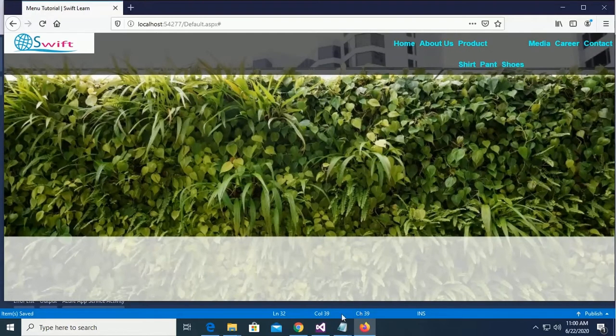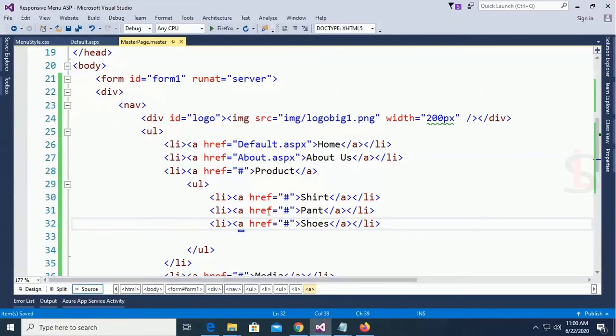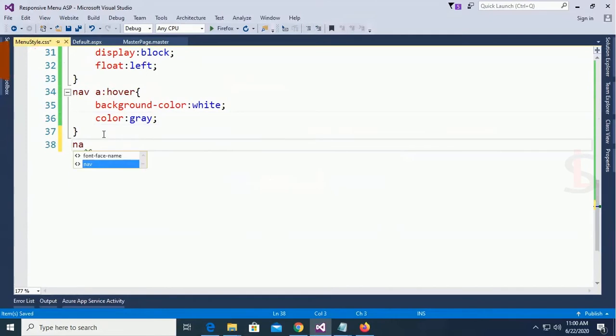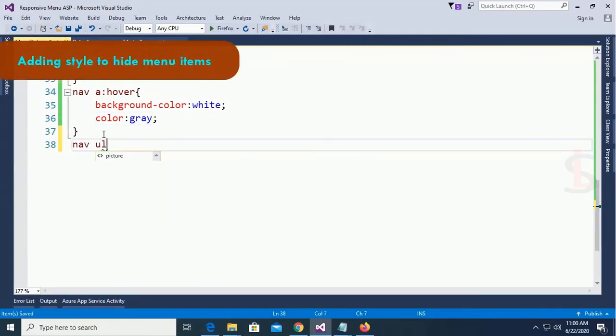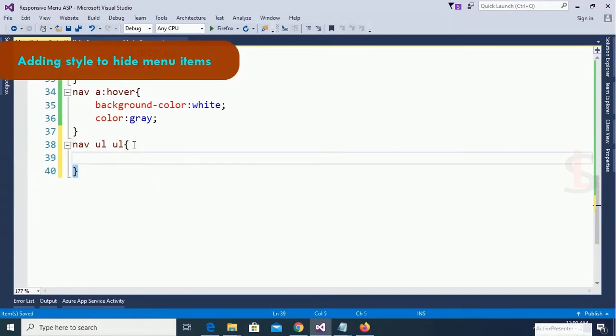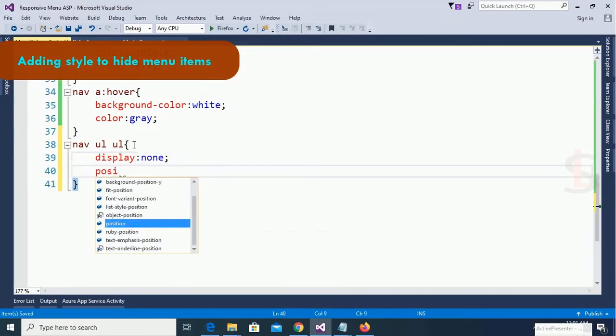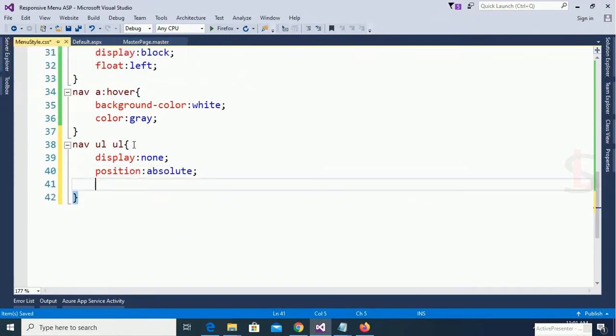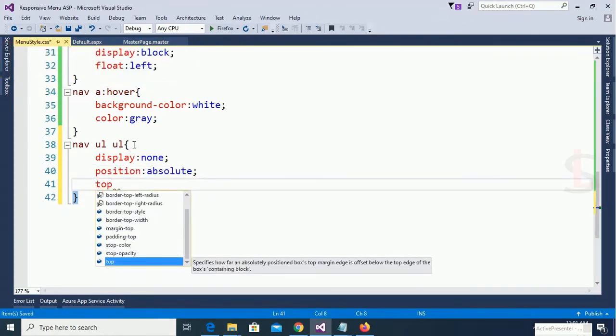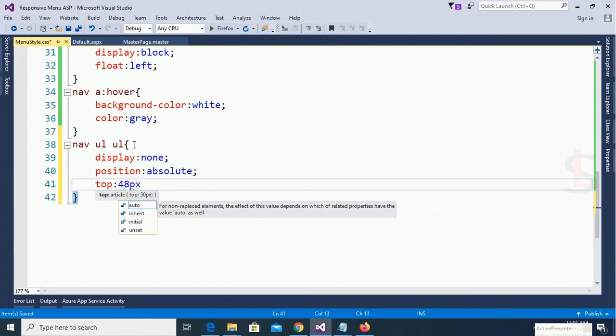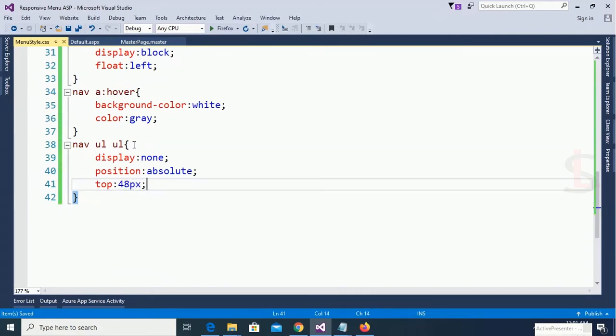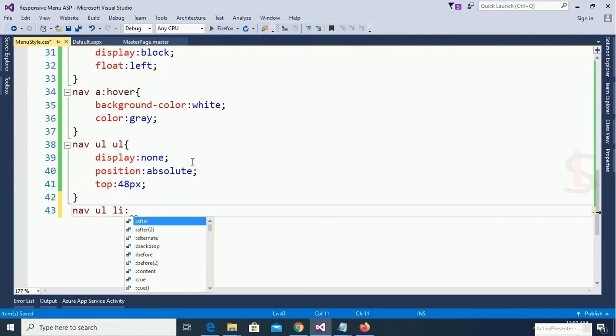To make it a child menu, go to the style.css and add a style to hide menu items. Initially, when you hover the cursor, then it will display. To do that, navigation UL and UL, display none, position absolute, top 48 pixel, and the navigation UL li hover.